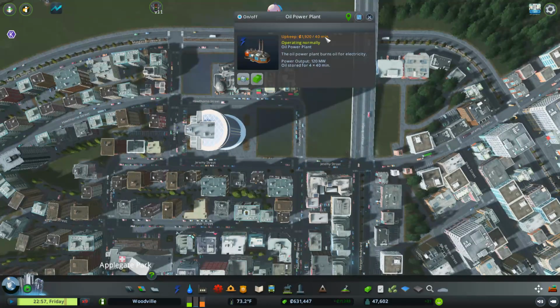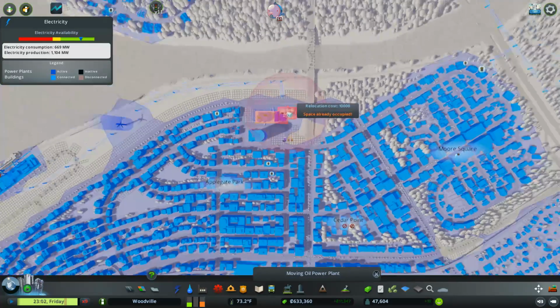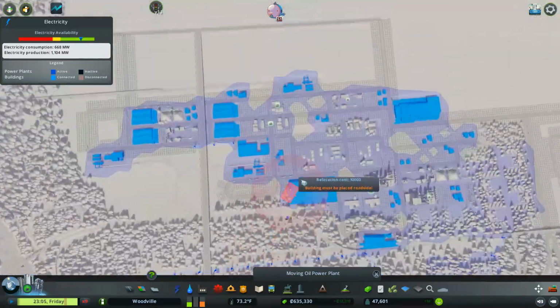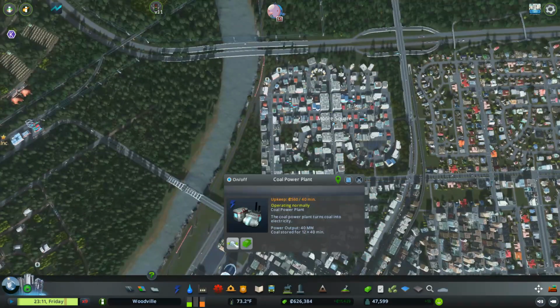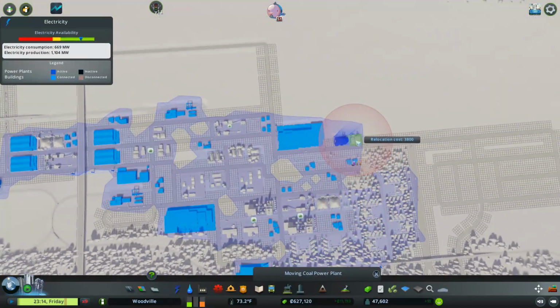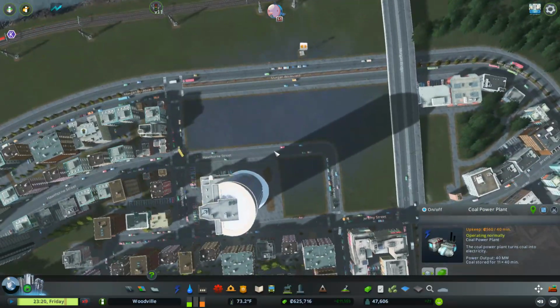Oh, we forgot about moving these. The oil power plant. The coal power plant. Right, let's get these moved. I'm just going to throw them over here for now, just to kind of get them out of this area. There we go. And I'm going to add a little car park over here.